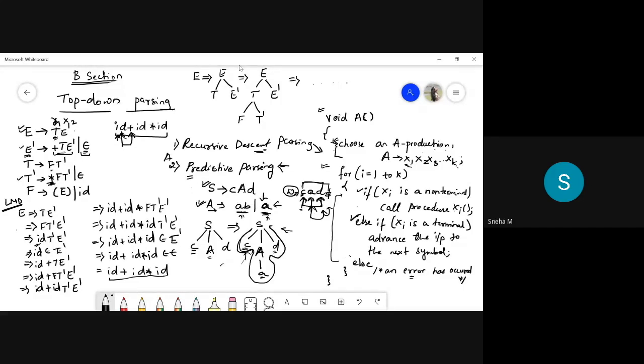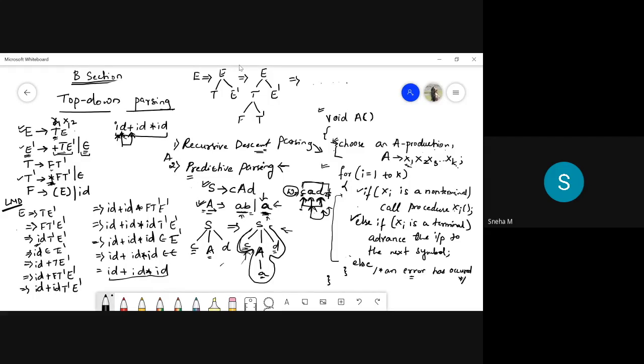So we always go with the predictive parsing method. We go with top-down parsing, meaning predictive parsing only, so that there is a definite thing from a non-terminal about which production to choose, if the input symbol is this and the lookahead is this. So before going to predictive parsing, how are we able to see that if the current symbol is this and the next input symbol is this, then which production to choose from this non-terminal?